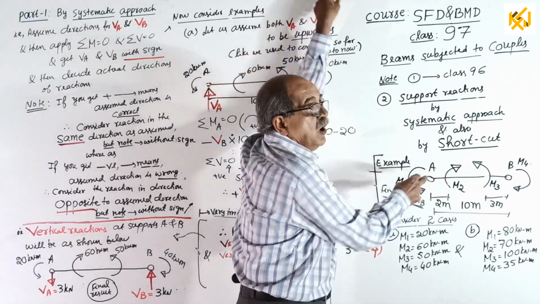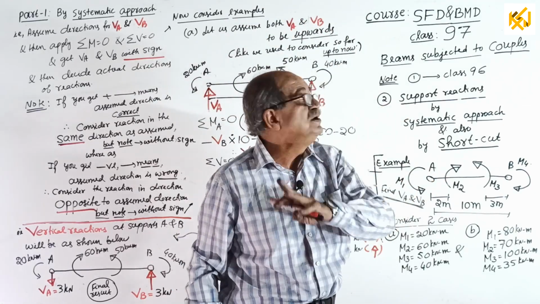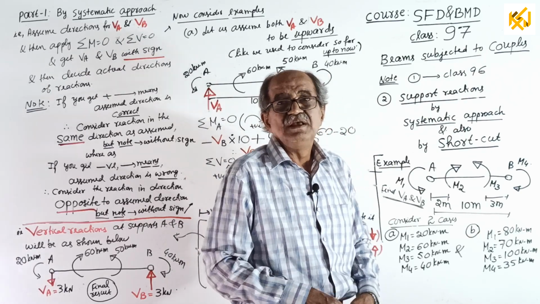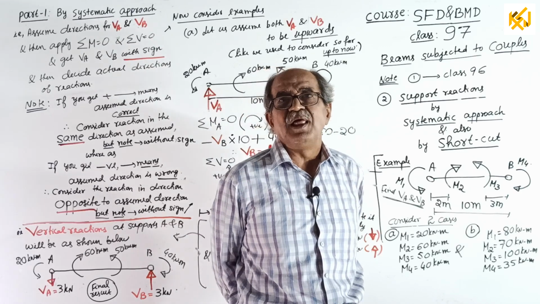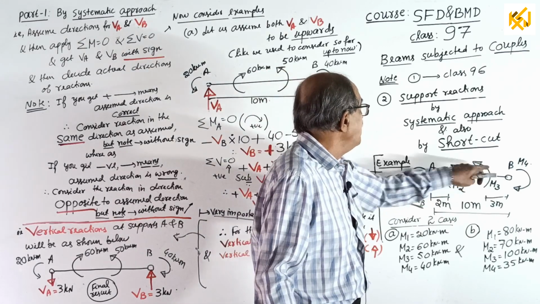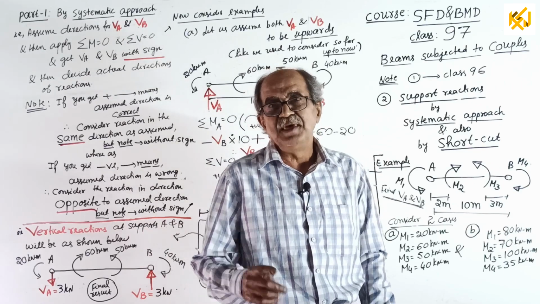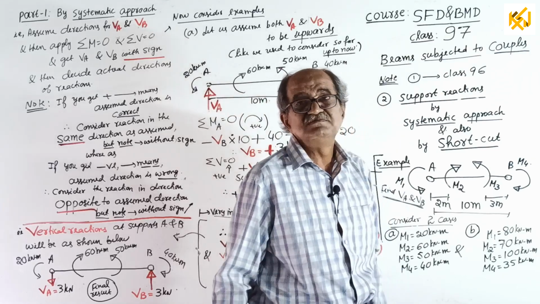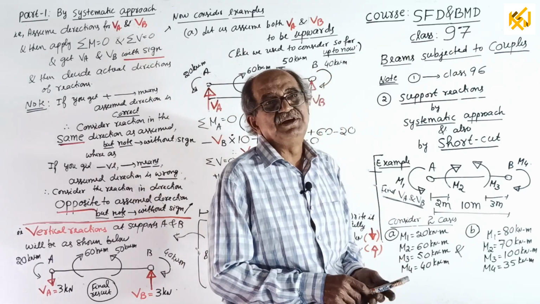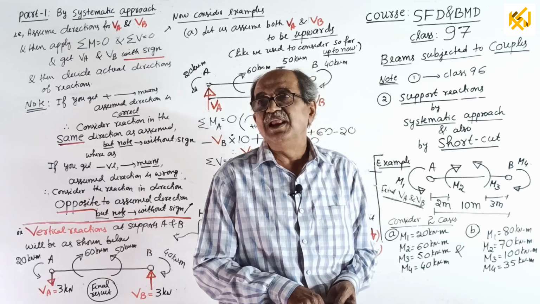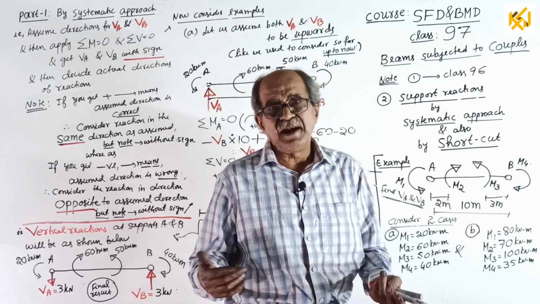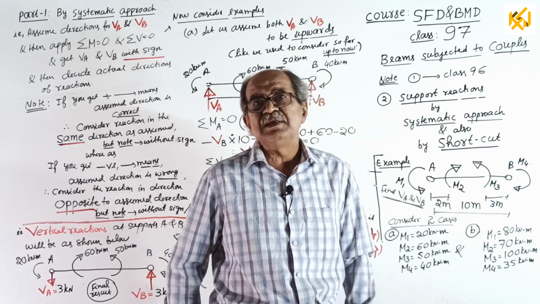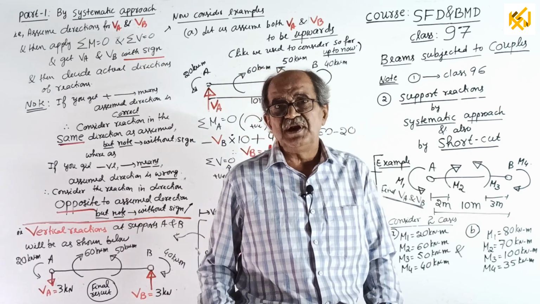And how this couple comes, that also I will tell in class number 99. Sometimes I have seen people telling that moment and couple are different, and that you should call it moment, not couple. For them also I will give a fitting reply in class number 99. My purpose is not to insult them or hurt them, but they should rectify the mistake. They should not unnecessarily say whatever comes to their mind without knowing whether it is correct or not.